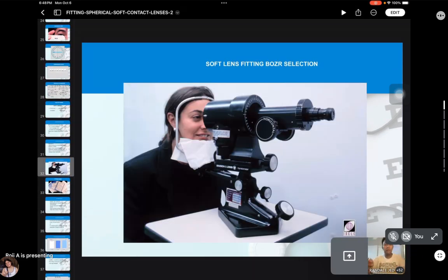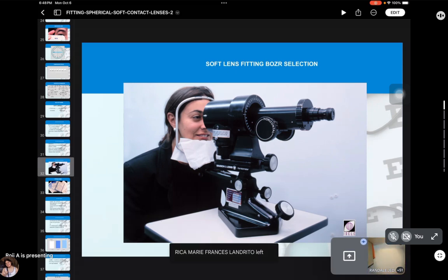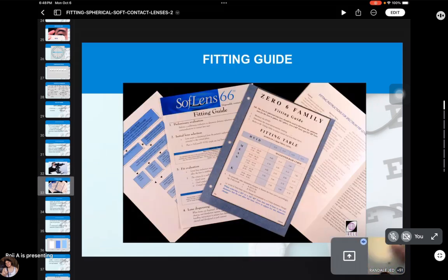Okay, good. Anyways, in reality, we have a manufacturer or a distributor that will provide us with a fitting guide. So, meaning to say, we may compute as much, but then again, in reality, they will make our lives easier by giving us the fitting guide. Are we clear so far?